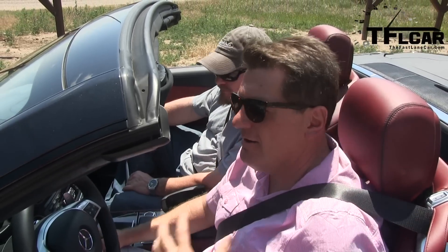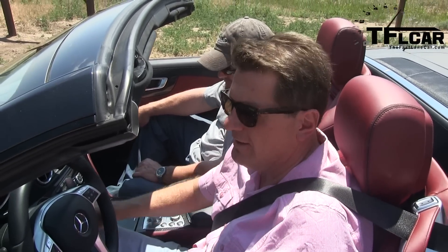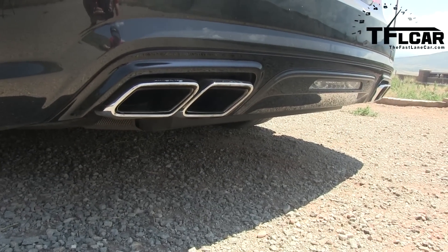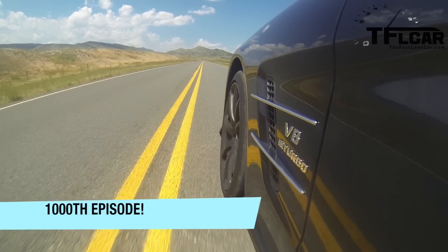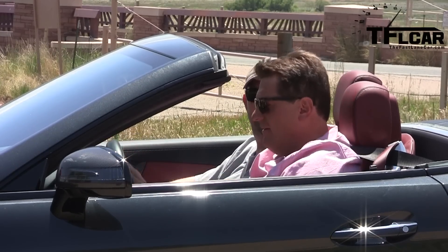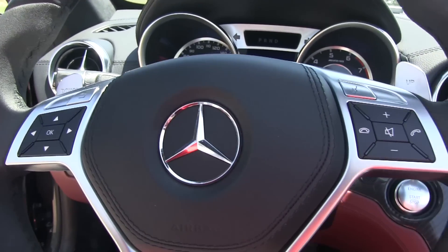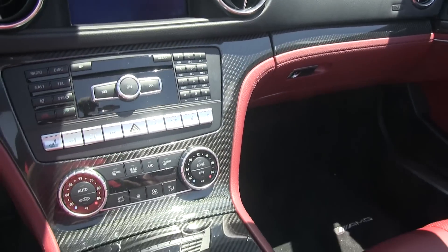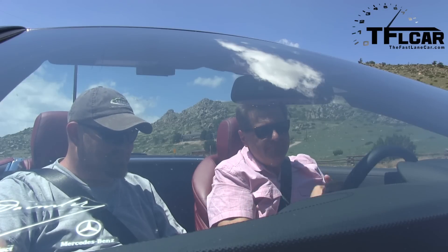Get ready to have your heart beat faster because this car has one of the sexiest, most manly exhaust notes of any car we've tested up here. This is one of the most luxurious, most elegant interiors I've been in, Nathan. Everything in here is real — it feels just like we've spent $171,000. I love the fact that the seats adjust about 400 different ways. They're heated, they're cooled, and the side bolsters come in and out when you take a turn. When Mercedes and AMG put their mind to it, they can knock it out of the ballpark.